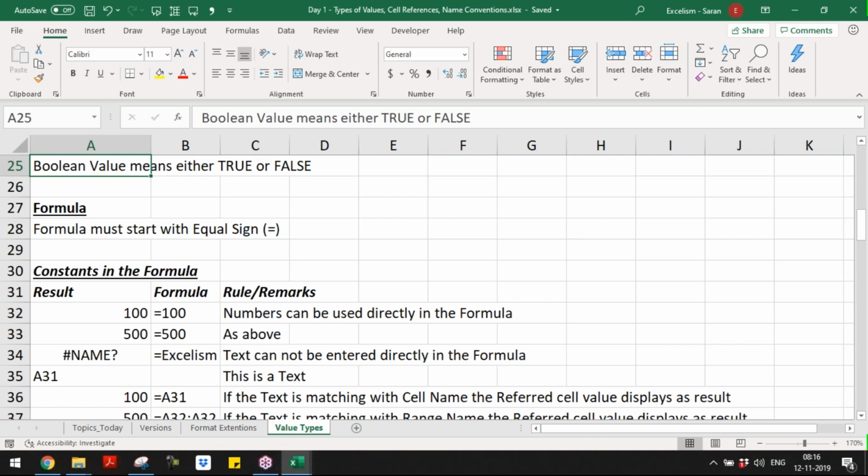Then we'll try to understand different types of cell references and the naming convention. From the day after tomorrow, we'll slowly start talking about functions and rules of the functions, the difference between small minor things in the syntax and so on.